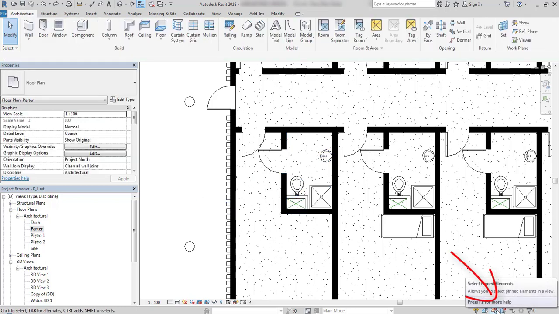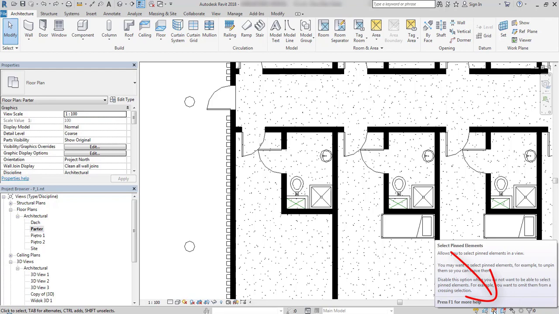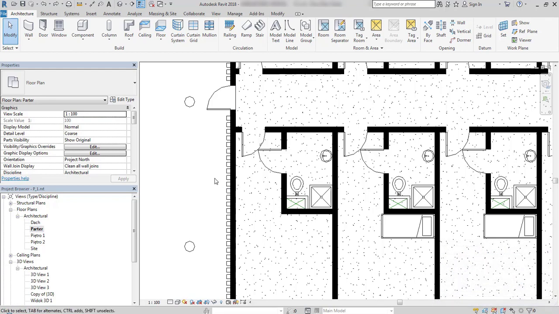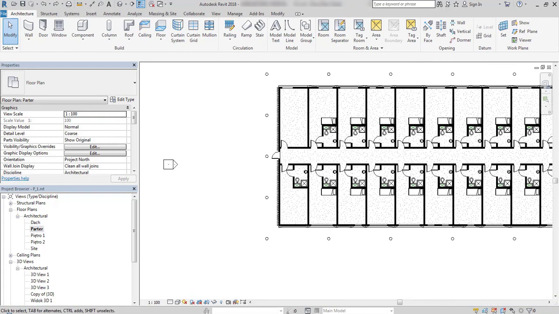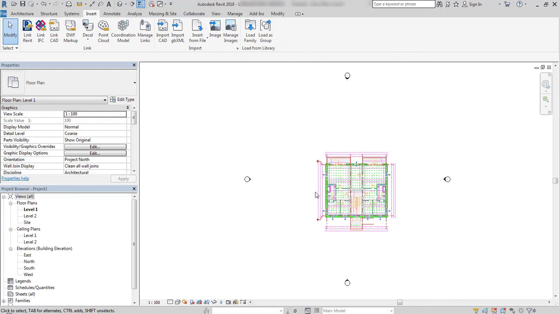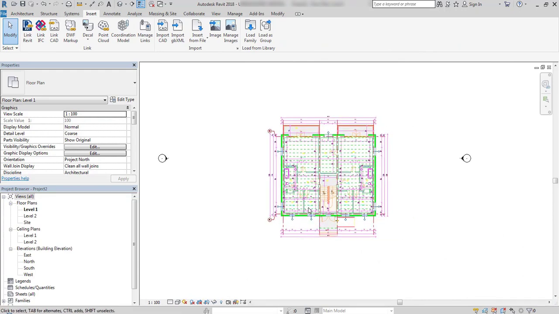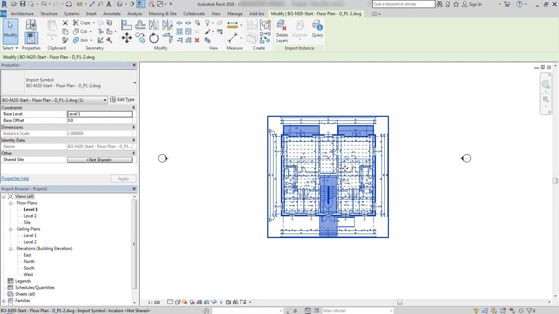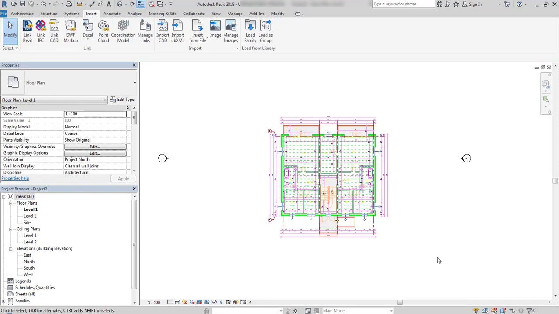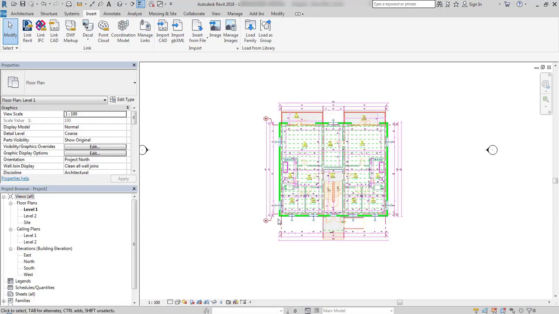Next, we have selection of pinned elements, which is kind of self-explanatory. However, we can use it smartly when we are redrawing from the cut drawing. When I hover my mouse over it now, there is this blue frame that is a bit annoying to me. If this element is pinned, I will disable select pinned elements and now can go on with remodeling of this floor.